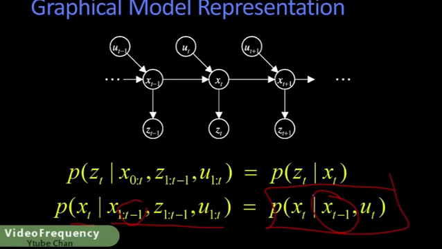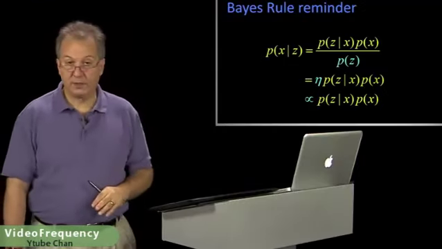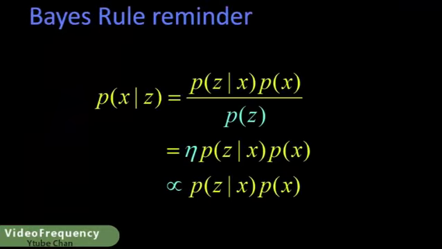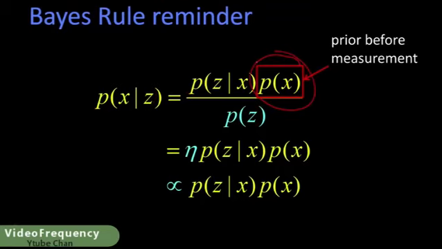That's the Markovian property. So before we go further, I'll just remind you again of Bayes' rule. We looked at this last time. The straight Bayes' rule is that we can say that P of x given z, the probability of the state given the measurement, can be written this way. This is the likelihood, all right? This is the total probability of z. That's our prior before the measurement. That's our belief, if you will, of what the value was, okay?